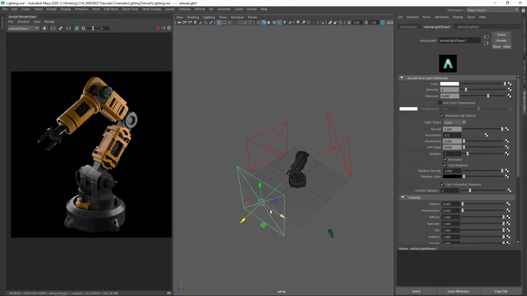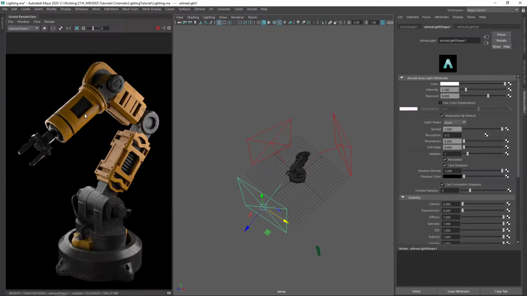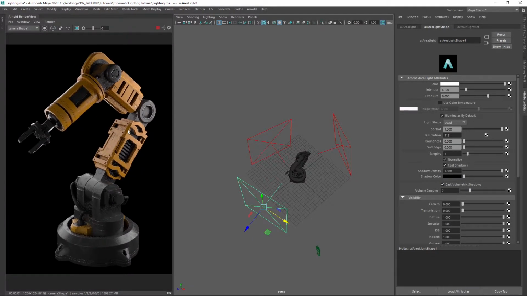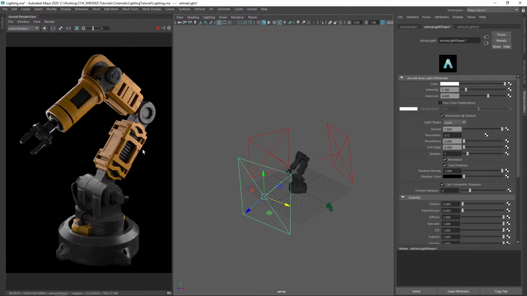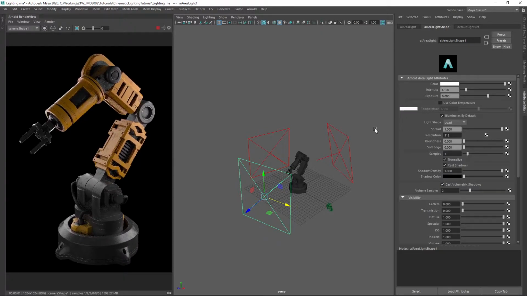Pretty decent. Again, I'm not going to be super perfectionist on this. If I was making an image set for a portfolio piece or making some materials for a client, I would put a bit more time into this. But let's keep this tutorial time shorter than some of the recent tutorials we've had, and just make sure we get through what we need to get through today. All right, so that is working for me.